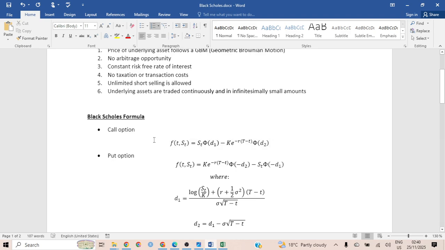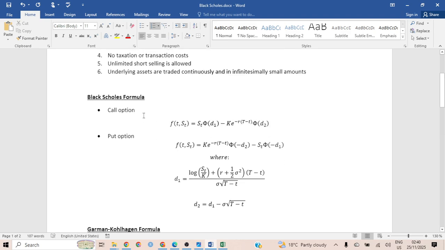So the value of the call option using the Black-Scholes formula follows that same principle, where it is ST less K. But now we add other factors here. On ST we add the phi of D1, and then on K we bring it to the present value and add the phi of D2. Before even that, I should have mentioned that ST is the share price at time T, K is the strike price, R is the risk-free interest rate, and capital T less T is the time frame.